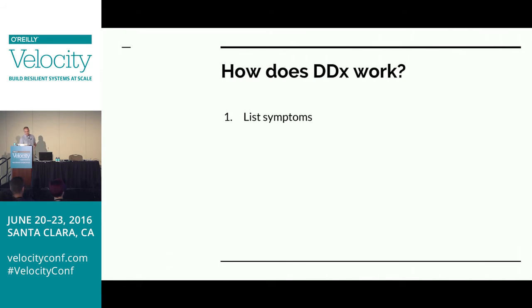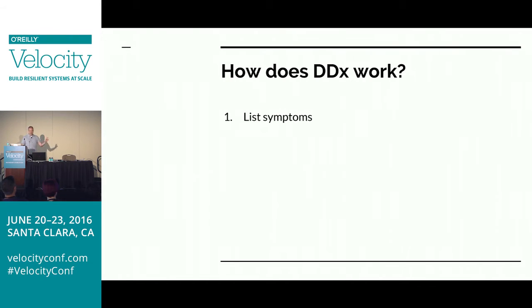Step one, you get in a room with a bunch of clean whiteboards, and you pick one of the whiteboards and you say, okay, here we're going to write up the symptoms that we know about for this problem. What do we see going wrong? What do we see not going wrong, but should be in this case? Anything that's weird that you need to know about to debug the problem, just make a big list and brainstorm.